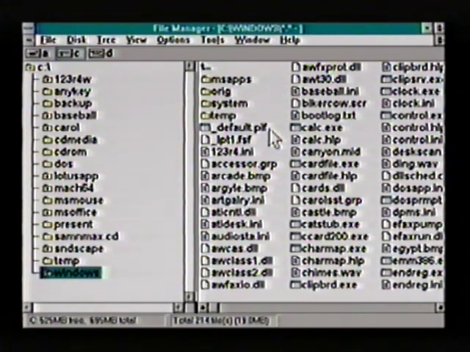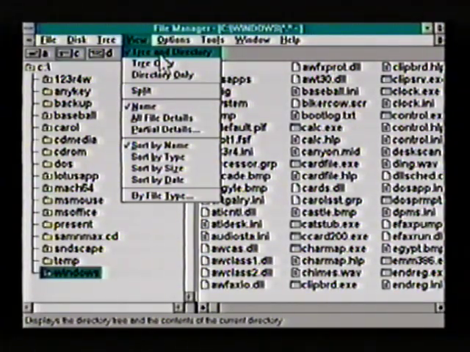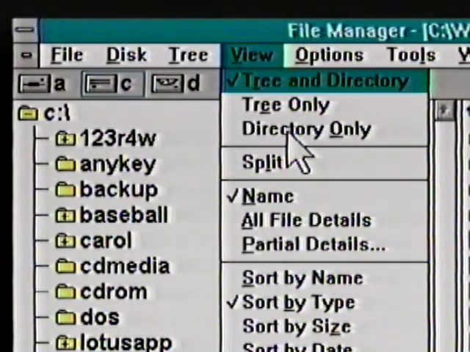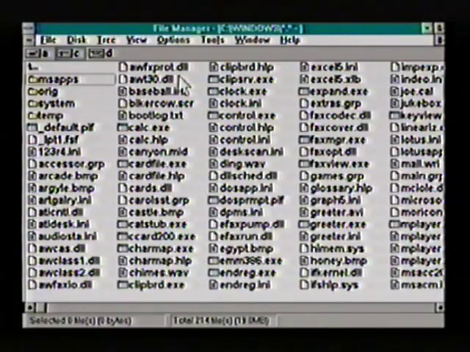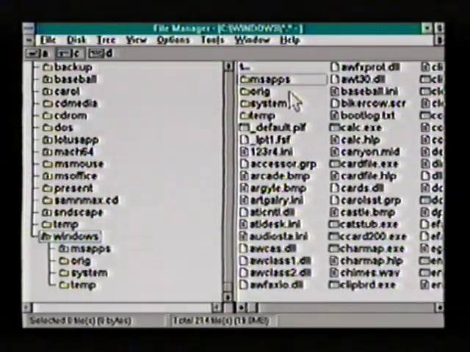We can view the right-hand side of the screen several different ways, just like we could view the directory tree several different ways. If I go to the View menu, notice here at the top it's telling me I'm viewing the tree on the left-hand side of the screen and the contents of the directory on the right-hand side of the screen. I could view just the tree only, or I could click on the directory only command and view just the contents of that specific directory. It just gives me a little more screen space to see as many files at a time as possible. I'll go back to the View menu and choose Tree and Directory again. That's my preferred way to work with File Manager. Tree on the left, Directory Contents on the right.